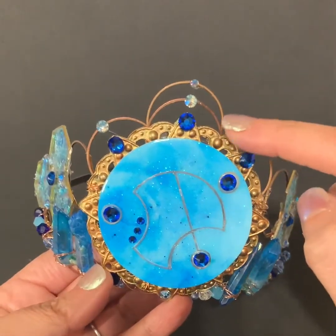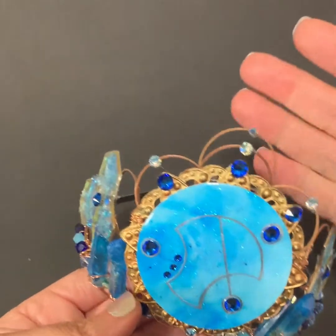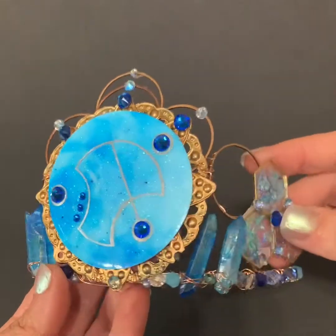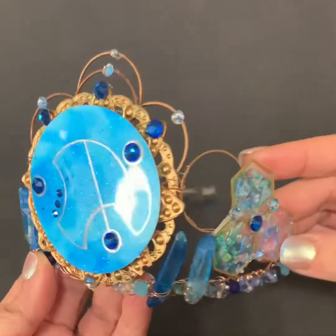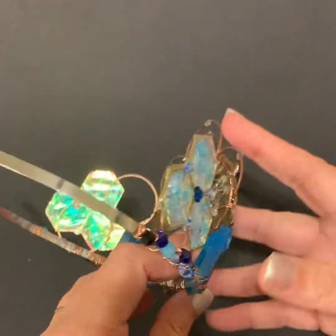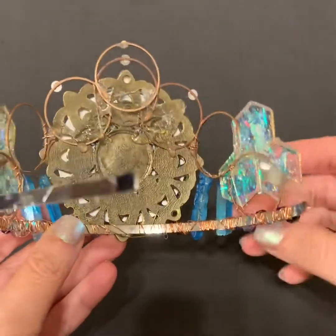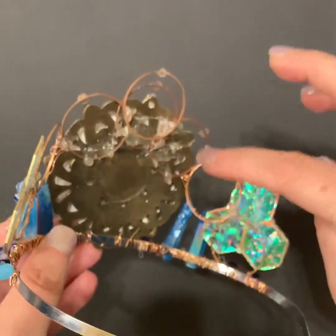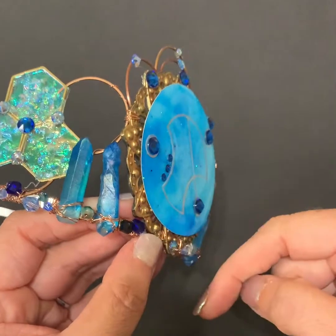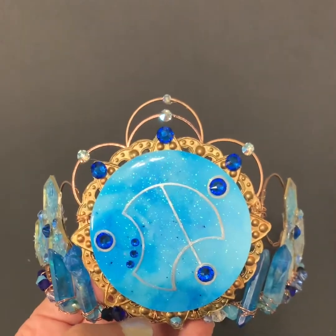I liked the circle but thought it needed more interest at the top, so I added these circles at the top as well and added crystals for extra interest. I might have added yet another crystal or circle around here, but I kind of like it when the top is a little bit blingier than the rest. So this is the whole piece for this week. You can see the back — glue and wiring. It's wired together here and glued on the front, with the crisscross wire shape on the front. And that's the piece this week, thanks!